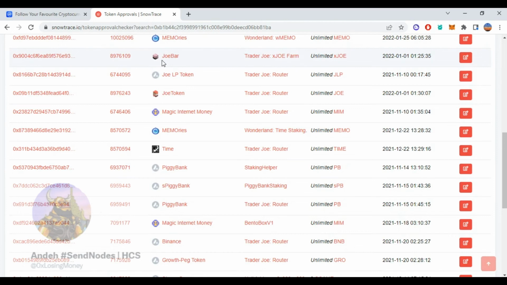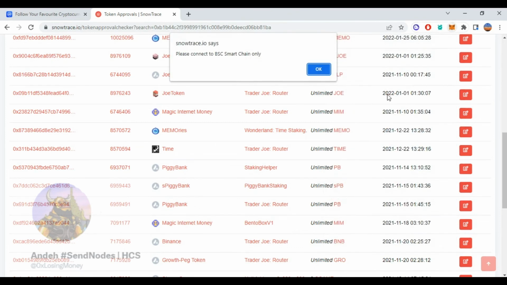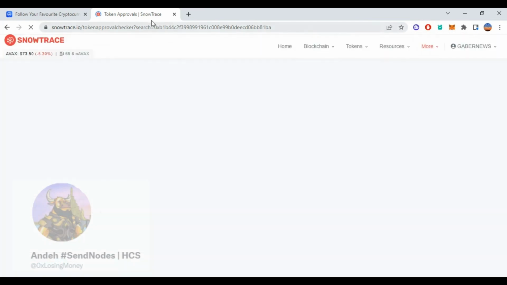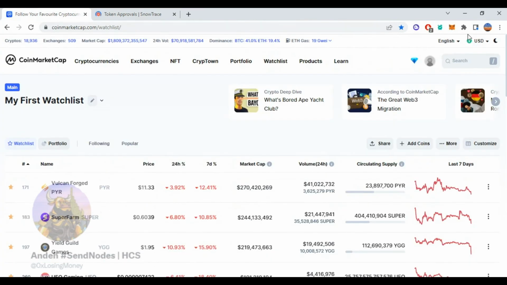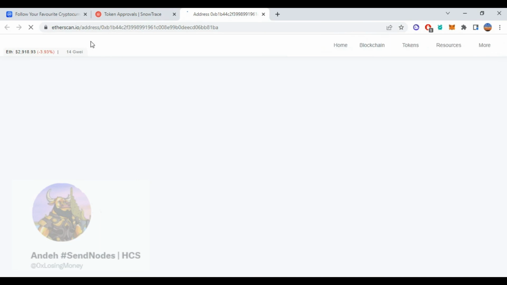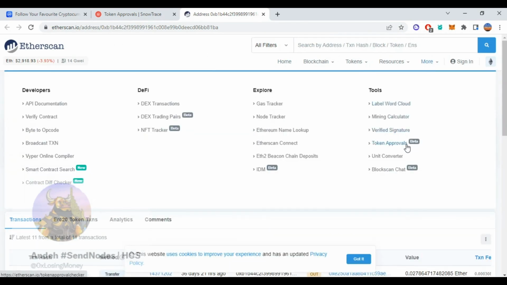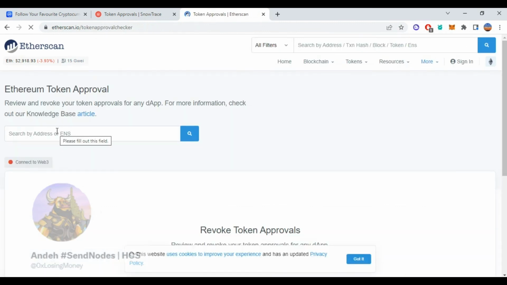So there you go. Like I said, you can repeat the exact same process in other chains, such as the Ethereum chain, by going back to your MetaMask and changing what mainnet you're attached to. So Snowtrace isn't going to like that, but if I go to another website and change it to the Ethereum mainnet, I can click the three dots again and then click View Account on Etherscan. So this time it will be for the Ethereum network, and then again I click More, Token Approvals, and I could repeat the exact same process here.